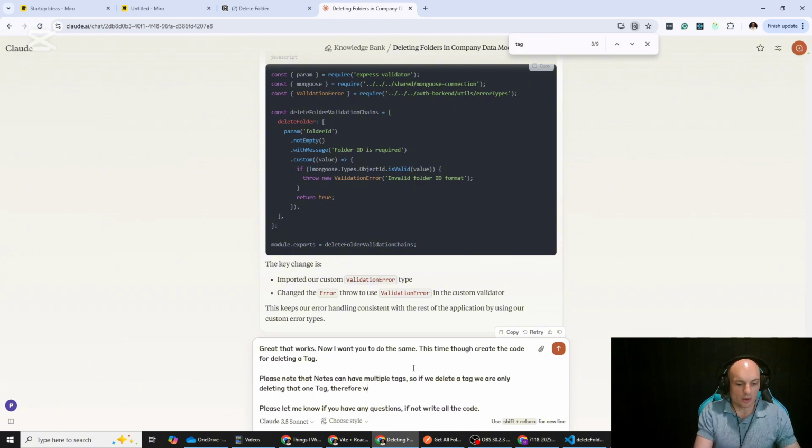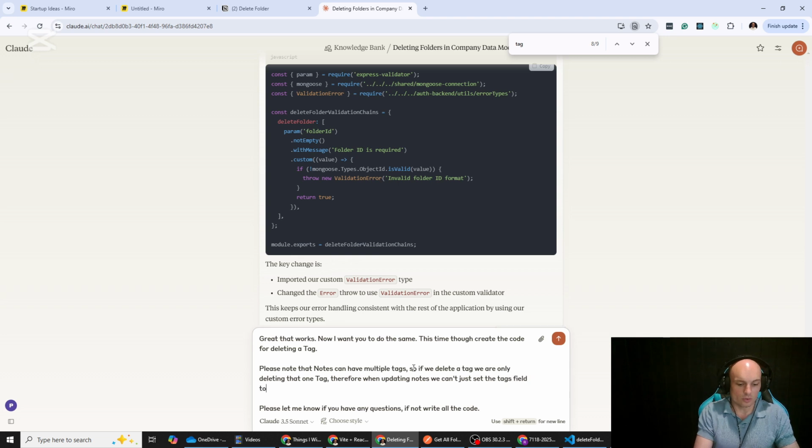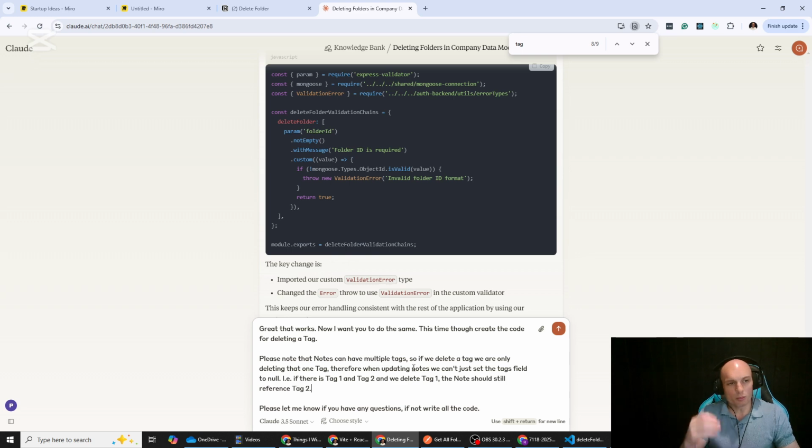Therefore, when updating notes, we can't just set the tags field to null. If there is tag 1 and tag 2, and we delete tag 1, the note should still reference tag 2. That's the main difference.